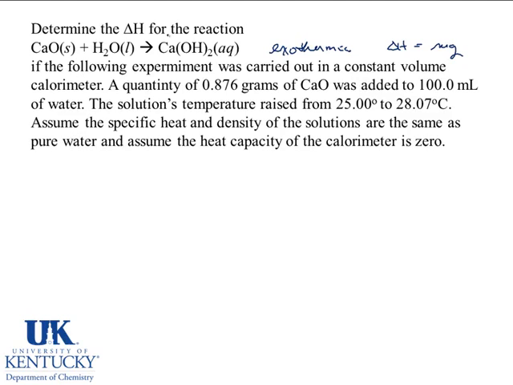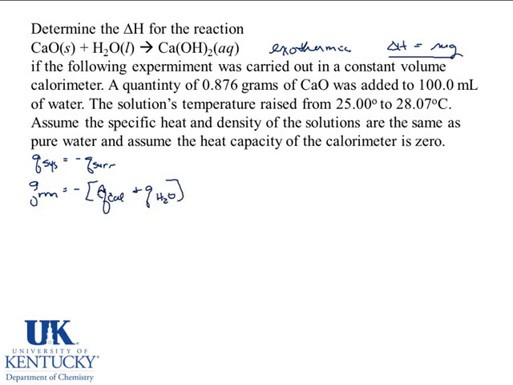So what are we trying to determine? We're trying to determine the delta H. So we're trying to figure this value out for the reaction as balanced. Calorimetry has a starting point of the Q of the system is equal to negative the Q of the surroundings. We're going to keep in mind that the system is the reaction that we're interested in. And my surroundings is made up of two things. The calorimeter, so I want to get the Q of the calorimeter, and the water.